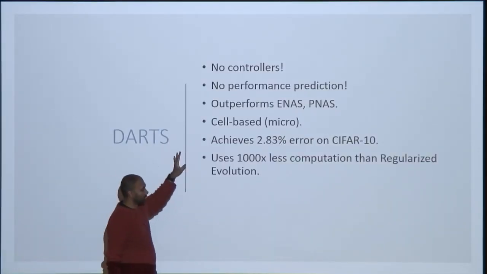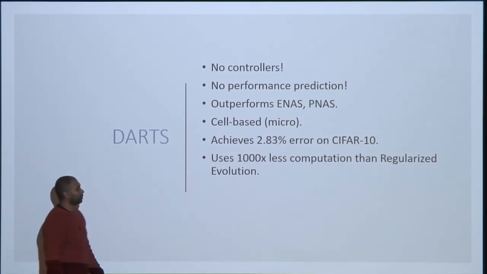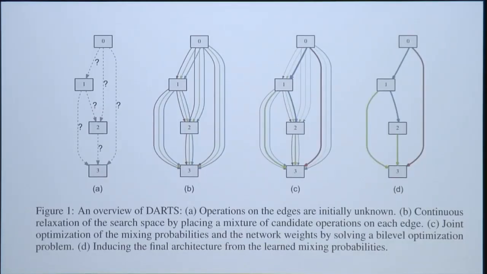Because if you think about it, it was kind of weird that the 2017 paper posed it as a full reinforcement learning problem, a stateful RL problem, and did policy gradients, because you can actually have gradient information here. This is like feature selection. So why would I pose it as the hardest possible setting? That's obvious in the numbers you get back: it's so inefficient in finding something good. There are some limitations here, in that they do only cell-based search, and you will see very quickly why they can't really handle large search spaces. And they did really well in terms of search time.